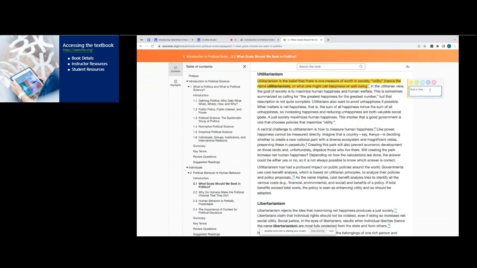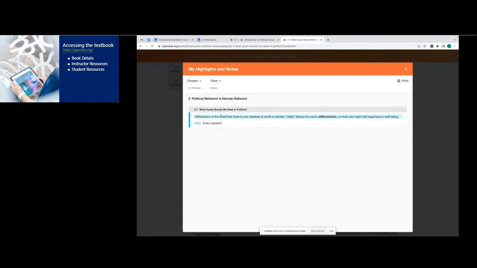They can make a note, highlight it in blue, say exam question, and they can save that. And then if they want to view all of their highlights and notes, they can click on highlights, see the sections of the text that they highlighted and the notes that they made. And they can print it, which is kind of like a study guide that students can easily create and formulate directly from the textbook itself.